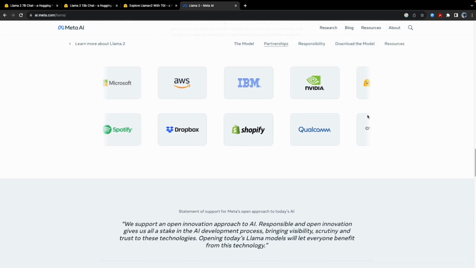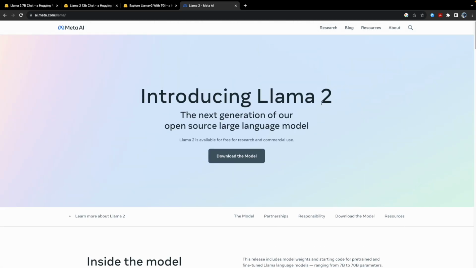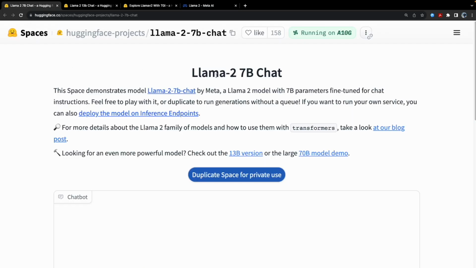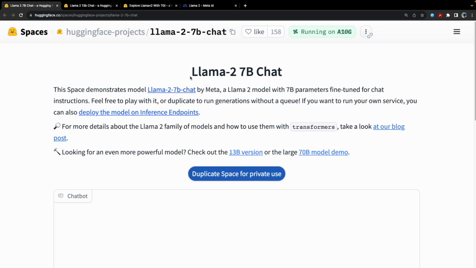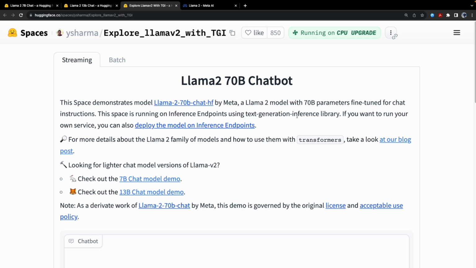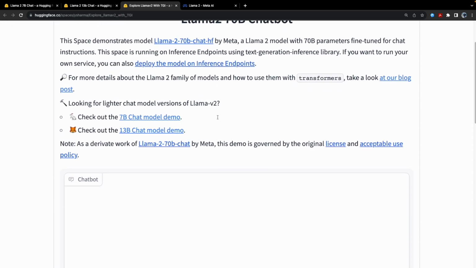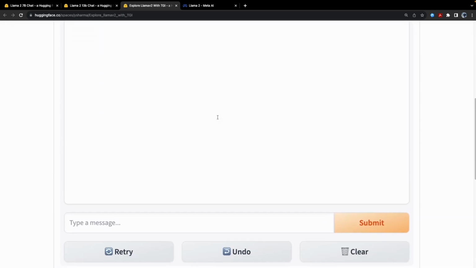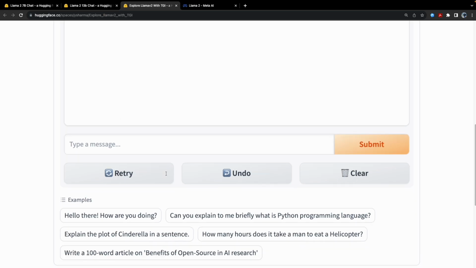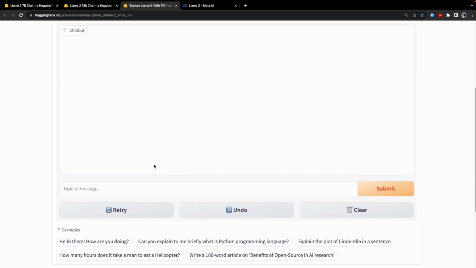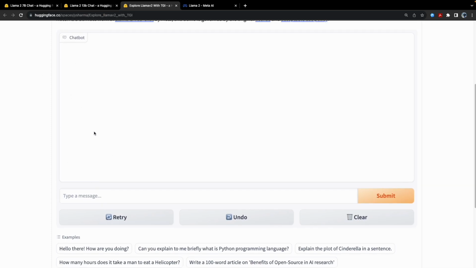So instead of downloading the model and using Llama, I found a way to use it on Hugging Face. You can use Llama directly on Hugging Face. Here we have the 7 billion Llama model, but I want the 70 billion Llama model, so this is the link to that. I'll share the link in the description below. You can directly chat with Llama 2 in this Hugging Face interface. This is built on Gradio, by the way. Right now Llama doesn't have any interface like ChatGPT, so you can use Hugging Face for it till the time they make something.